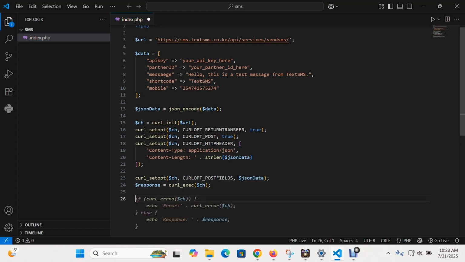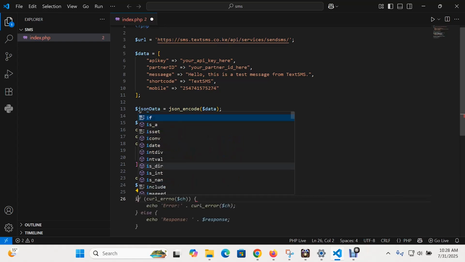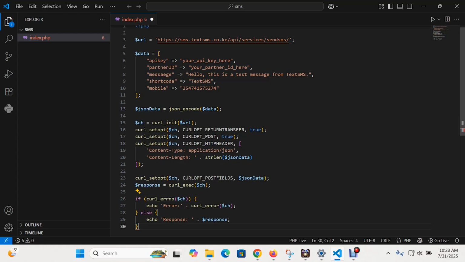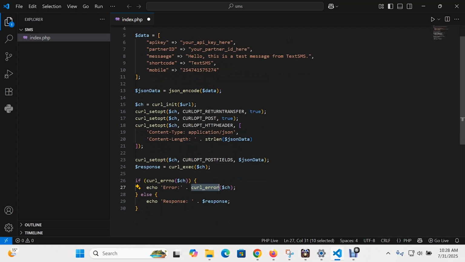So now you need to create your if statement. I'm just checking the completion is okay. So if this cURL has an error, it will prompt this error, and then it will give you the cURL error that you have received from maybe your API endpoint or anything. And then if there's no error, it will give you a response as success.